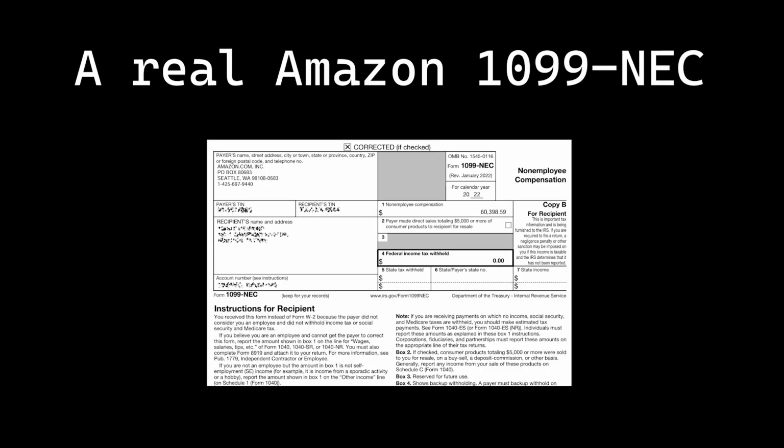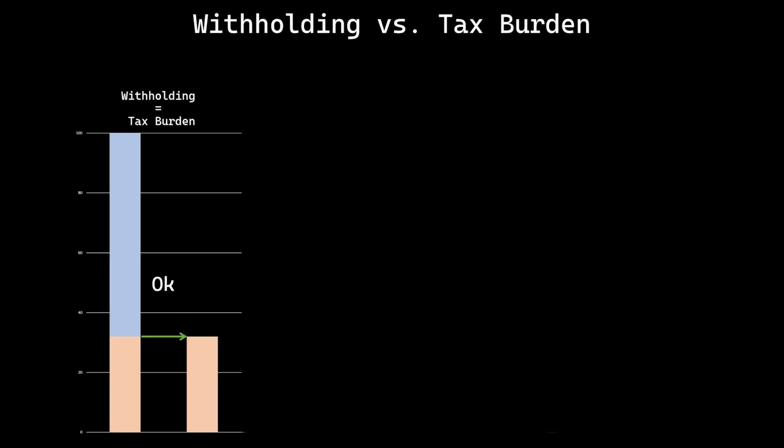Back to the 1099 NEC. As the NEC indicates, this tax form is for non-employee compensation. And that makes sense, as you are not an Amazon employee, but you are receiving compensation in the form of products. The IRS sees this just like any other income. Unlike W-2 income, though, there is no federal or state withholding on this value. Amazon can't withhold anything on your behalf for taxes, as they aren't actually paying you anything that they can redirect a percentage of. This can be a problem, depending on your financial situation.